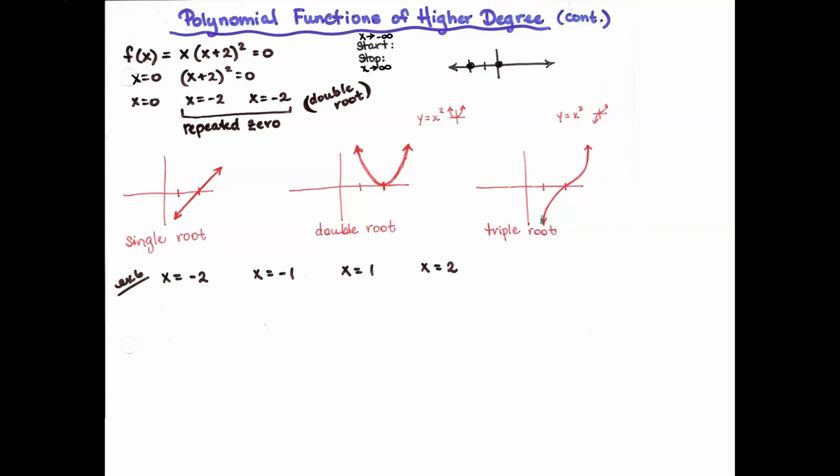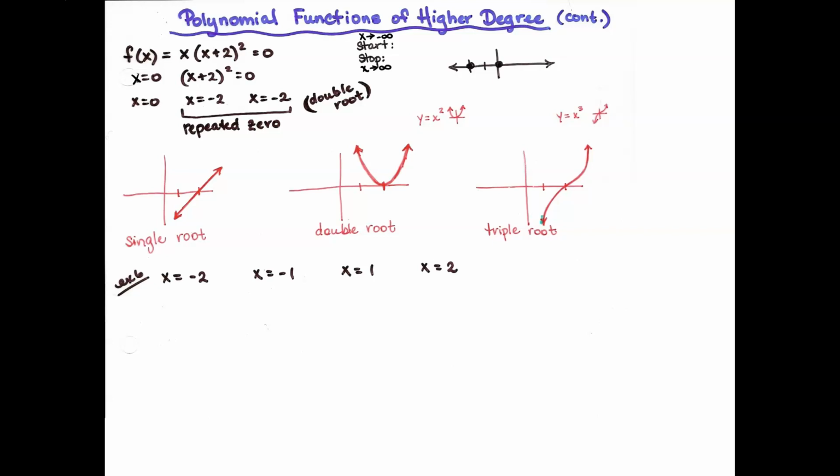All right, then if you have a triple root, think about y equals x cubed. That's another one of our toolkit functions, right? And we know what it looks like. It slides through is what we call it. It doesn't go straight through because then that would be a single root. It's almost like it started to turn, but then it had to turn around and go back up again, okay? So a triple root we call a slide. It's not going to go straight through. It's going to slide through. So that is how our graph will get affected by multiple roots at the same spot.